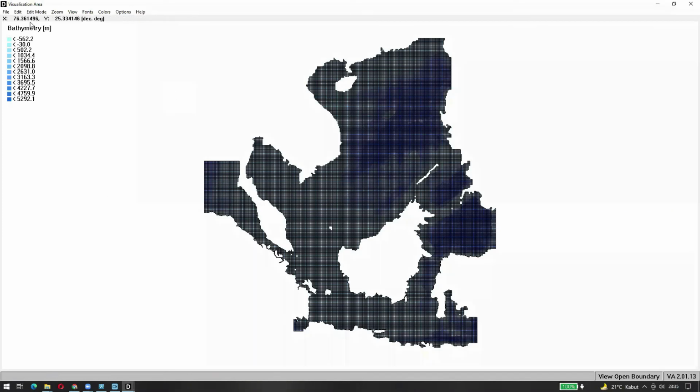We can use the zoom box, this one. This is the open boundaries. This one too is the open boundaries. This is open boundaries also, and this one is open boundaries. Then this one. There are 1, 2, 3, 4, 5, and the small one, 6, 7 open boundaries. Beside that, it's only the land boundaries.